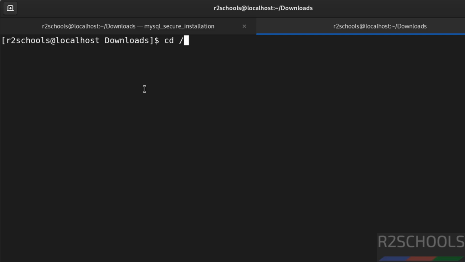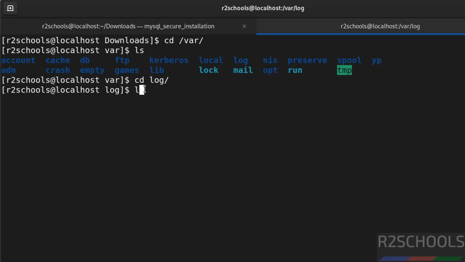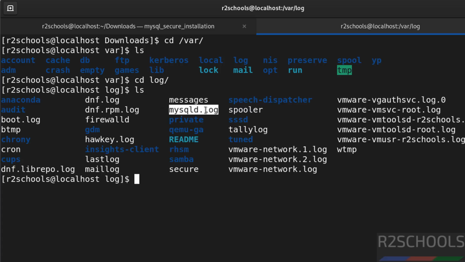cd /var, ls, cd log, ls. See here we have the mysqld.log. More slash.